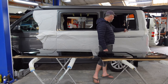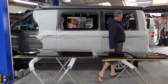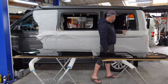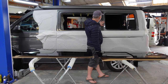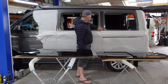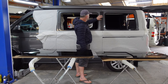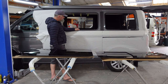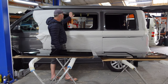When fitting the windows we never use a grinder — in fact when we do anything to the van we never use a grinder, because that causes sparks which can damage paintwork, interior, and glass. What we use is an air hacksaw, and then to cut the rest of the hole we use a metal shear. Once we've cut the hole we use a deburring tool to get rid of any burrs on the edges, then protect them with primer right round. On the edge of the sliding door we put this knock-on edge because it's seen from the inside, and that just finishes them off nicely.